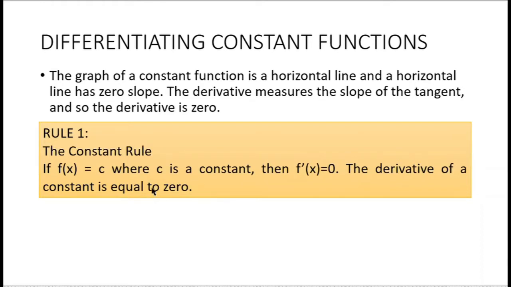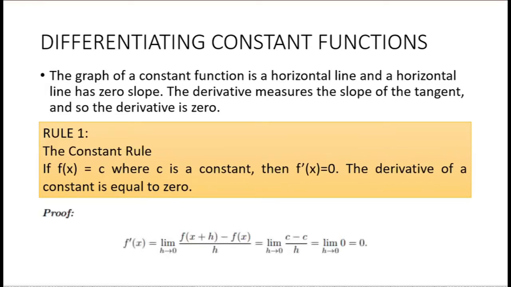Okay? So, yun ang importante dito sa constant rule. The derivative of a constant is equal to 0. Kung ano man yung constant na yan, 0 lang yan pag kinuha mo ang derivative. Okay, so ano ang proof natin nun? We are going to prove using the definition of derivatives. So, f prime of x is equal to the limit of f of x plus h minus f of x all over h, where h is approaching 0.